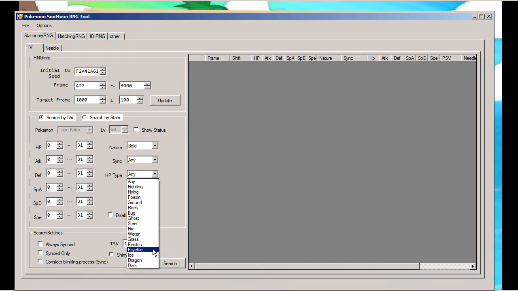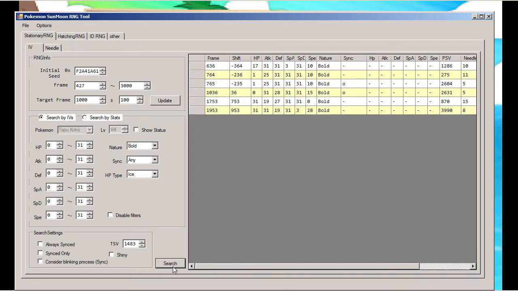You would do your hidden power, whatever hidden power you want. Let's say I wanted ice. I don't know what type Fini would need. And that's what you're going to get, something like that. I don't care about my hidden power, though. And since I don't care about my hidden power, I can get a little more specific. I'm also willing to wait a bit longer. 50,000, that's like a half hour, okay? I'm giving myself some good stuff.